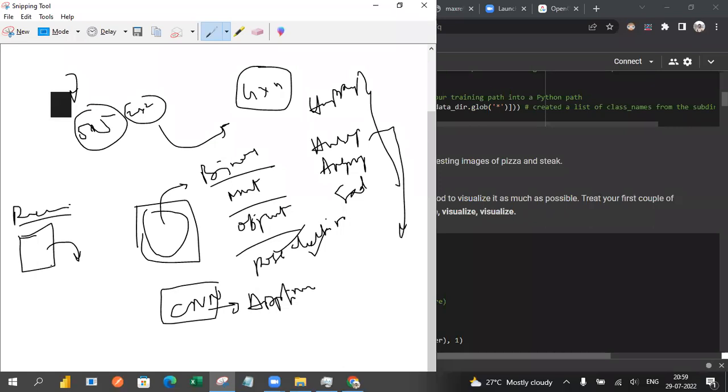So we can also call it object identification.